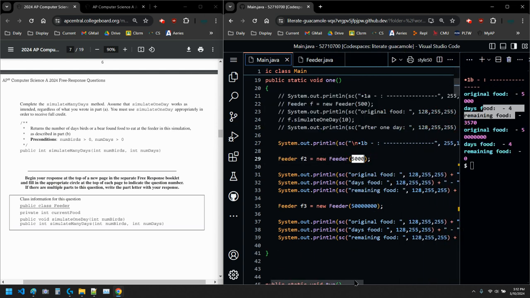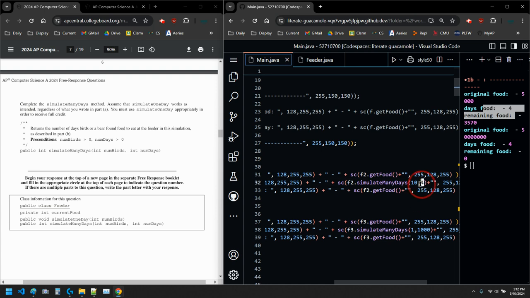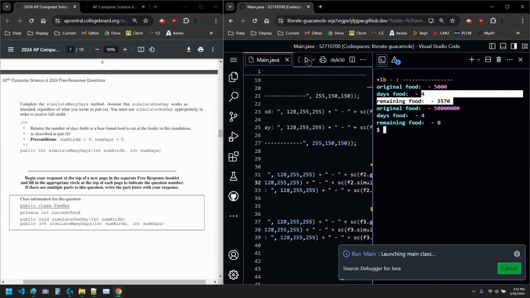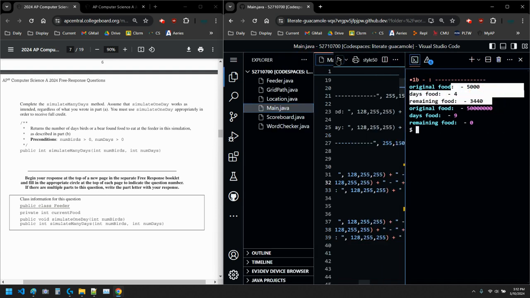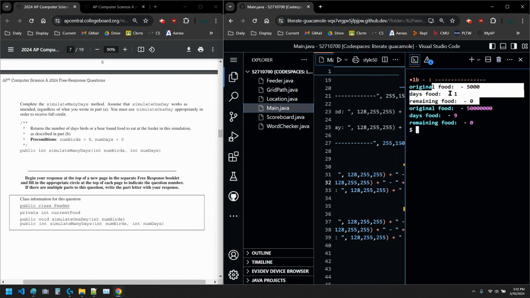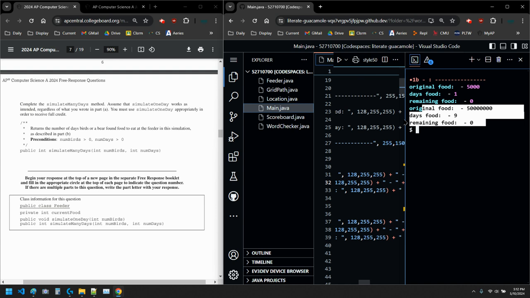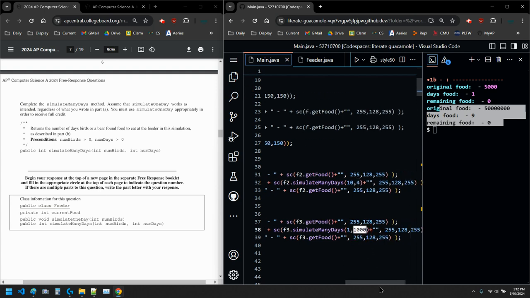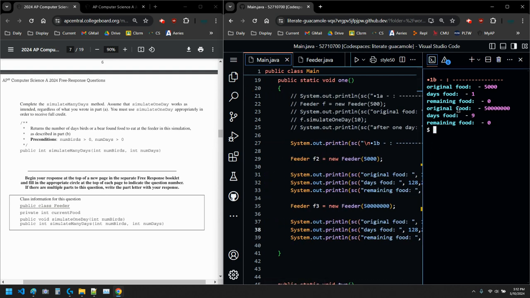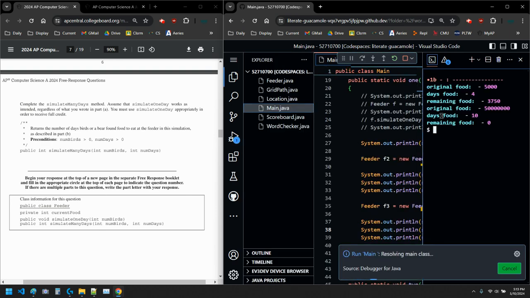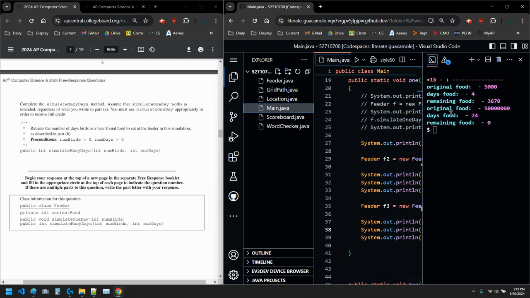So I have 5,000, and what am I calling? Okay, 4 days in the first one, and then I still have remaining food. If I run it again, the first one is still 4 days, and I still have remaining food. I guess only if you get a bear would you run out of food on the first day. I think I had a bear eat everything that day. And then my second simulation, I had a ton of food. I'm running 1,000 days, but a bear eats. So pretty much the second time I do it, a bear is going to eat no matter what. On the seventh day, the bear showed up. 10th day, the bear showed up. Okay, I think that's it.